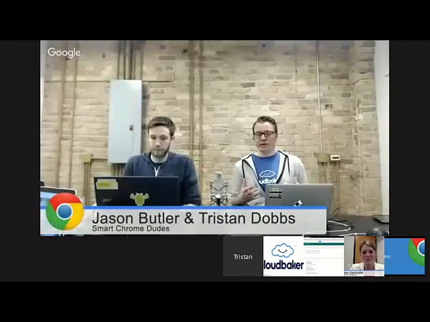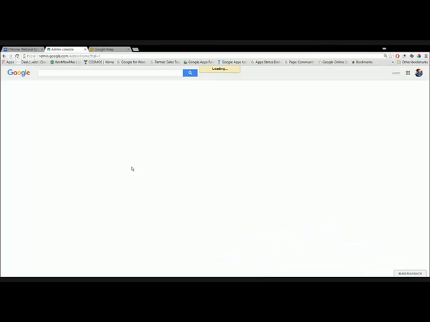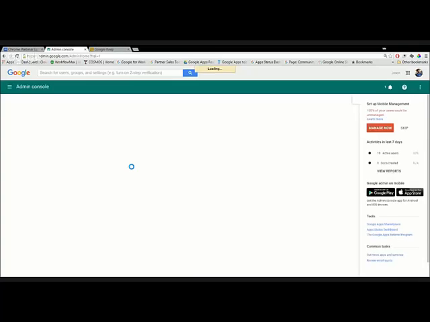So Jason's going to share a screen and show us that admin panel. If you've done a little bit of exploring on your own, you'll see that the admin panel looks exactly the same. If you manage mobile devices already, this is exactly the same interface, right? So we're just going to show you how we can manage Chromebooks specifically. Okay, perfect. If you've ever logged into your Google admin panel before, if you're a Google Apps customer, it's pretty much the same thing.